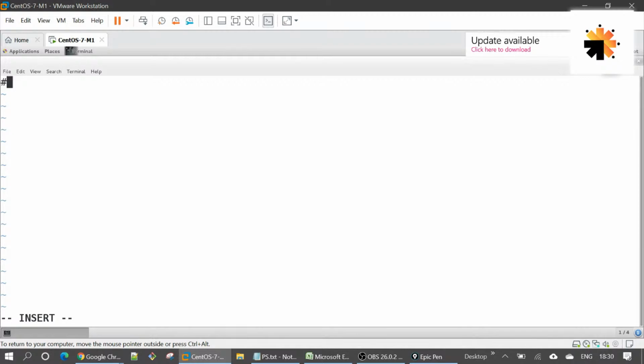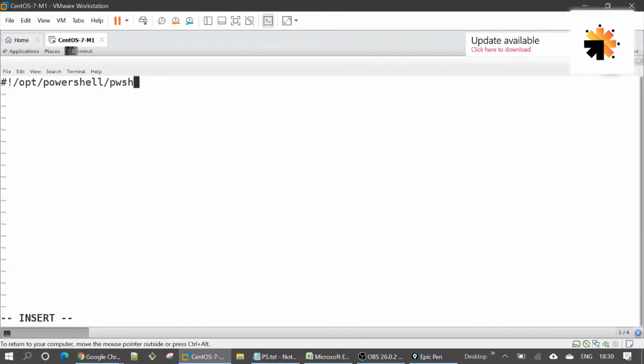It's like your bash script. So #! /opt/powershell/pwsh. Why /opt/powershell? Because we have extracted it over there. Spelling is correct. PowerShell slash pwsh.